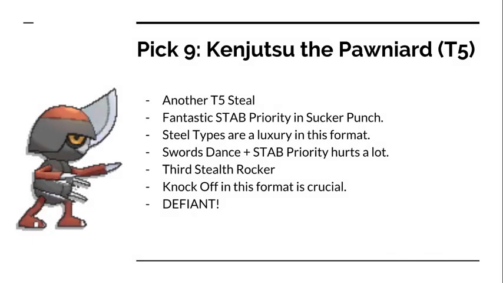So this is the other tier 5 steal. I had to pick these tier 5s early because I couldn't let these good tier 5s go while I picked my other mons, because by the end of the draft, the tier 5 board is looking pretty barren in terms of mons that you can reasonably see yourself bringing. So I definitely had to go for Pawniard here, and I do think that Pawniard is really, really useful.